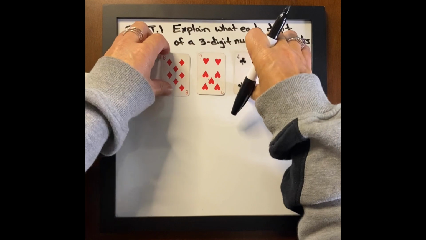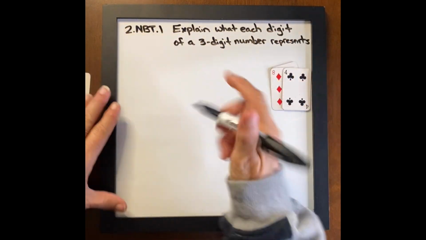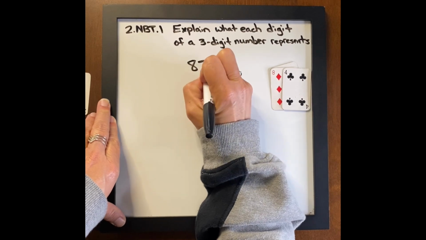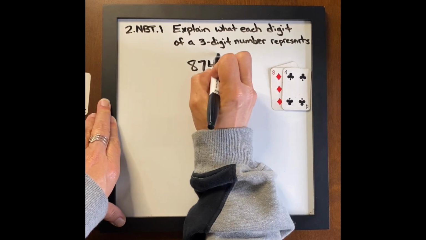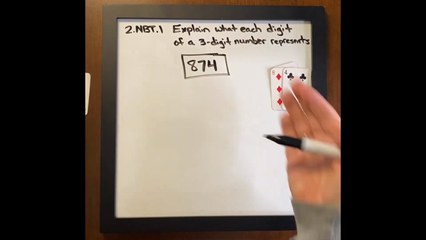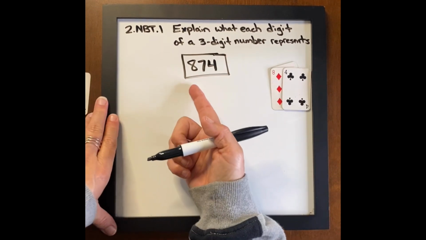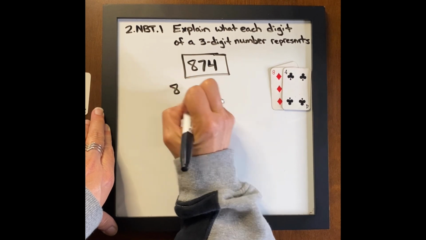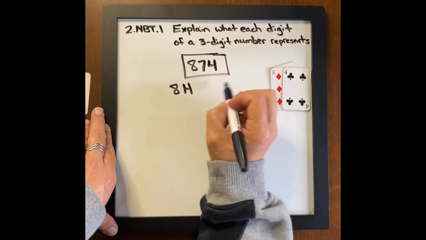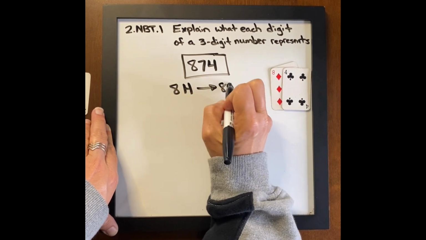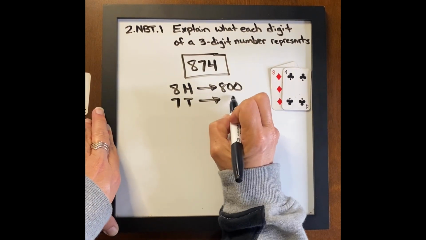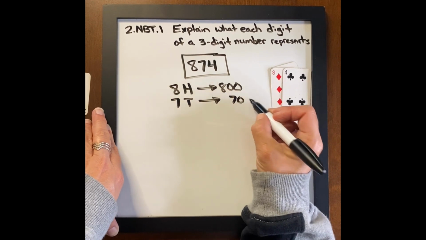So the student is going to write that on their game board or on their whiteboard, 874. This gives the teacher a bird's eye view. Then they're going to represent, first step, they're going to explain that 800s represents 800. 70s represent 70. So far, they have 870.